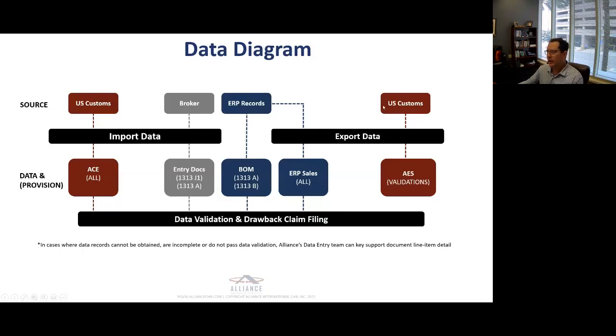The export side of the equation, generally, if a company is utilizing SAP or Oracle, all the fields that we require to populate our export database within our drawback processing software would reside in a company's enterprise management software. So we can automate the export side of this equation. However, I will caution you, in many instances, we run into data integrity issues on the export side.